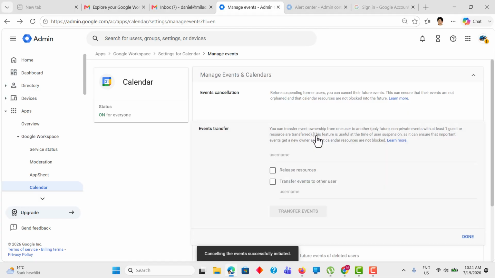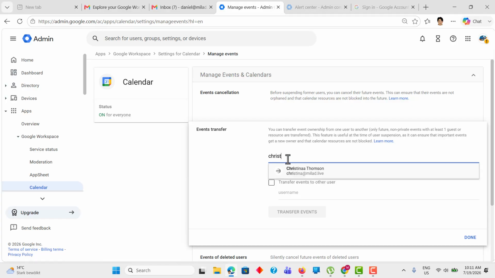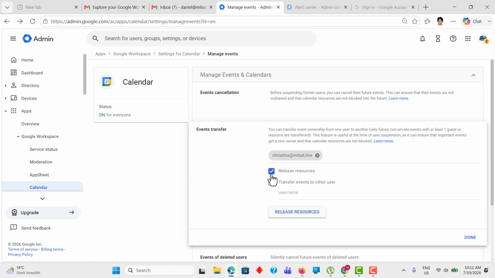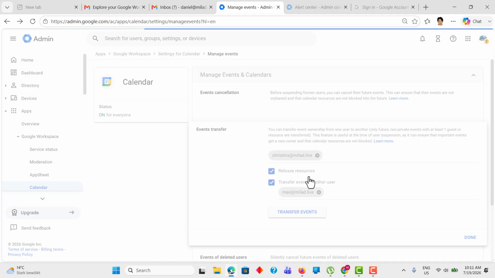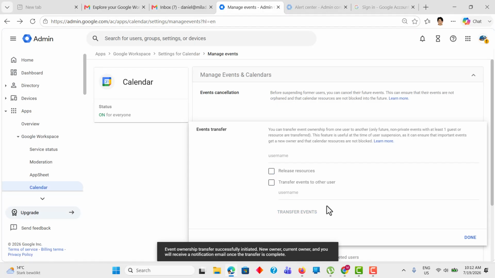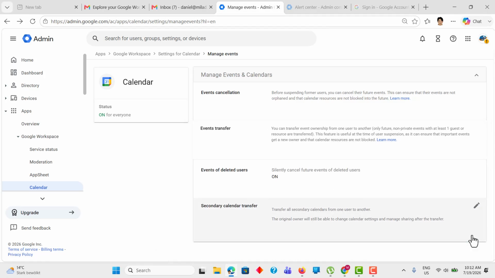The same like this, we can transfer the events, just from which user to which user should be transferred. For example, from Christina Thompson, release resources and transfer events to Max. Then transfer events, yes, all resources from the account of Christina will be transferred to the account of Max. Then done.